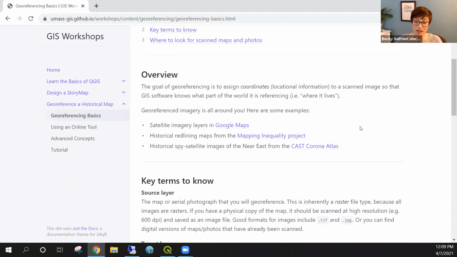The goal is so that it will actually line up with any other kind of geospatial data. So maybe you have a satellite image from Google Earth and you want to overlay a historical map on it or a historical photo. And in case you haven't thought about this before, there are lots of georeferenced images all around you. Satellite imagery that you see in Google Maps, for example, is all georeferenced in some way.